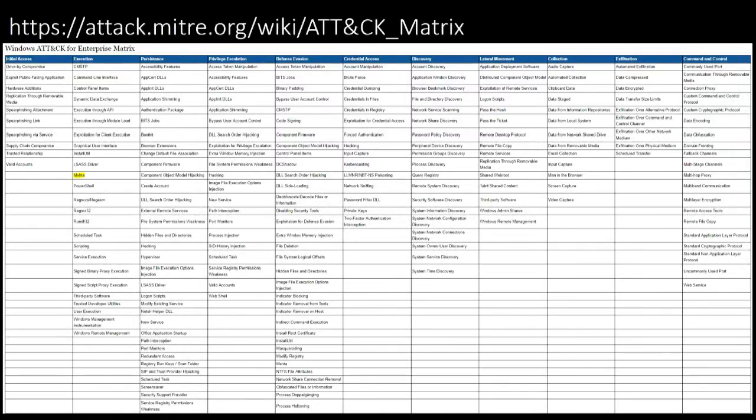If you ever are curious about figuring out what bad guys do, just go to the ATT&CK matrix and start clicking through the different items. If you go in, they'll give you examples of how it's used, how to mitigate it, how to detect and hunt for it. And then they also provide real-world examples and white papers at the bottom. It's kind of like Wikipedia, you know, go to the sources and start reading what they're talking about.